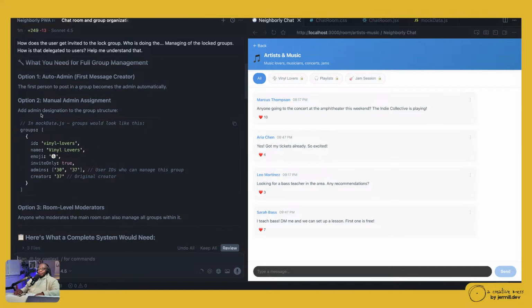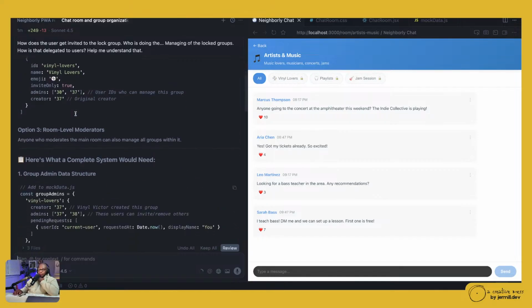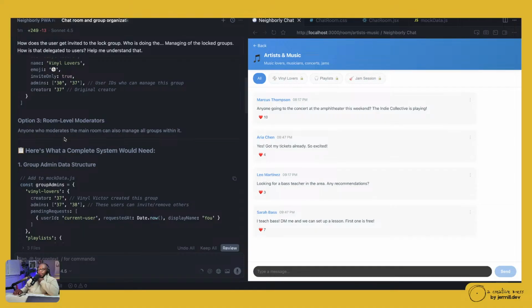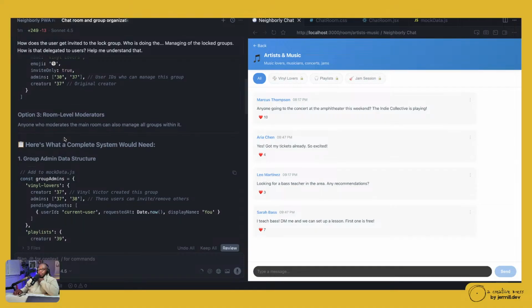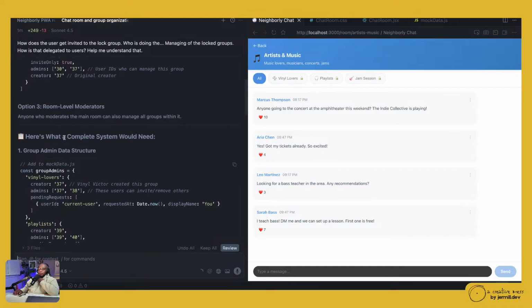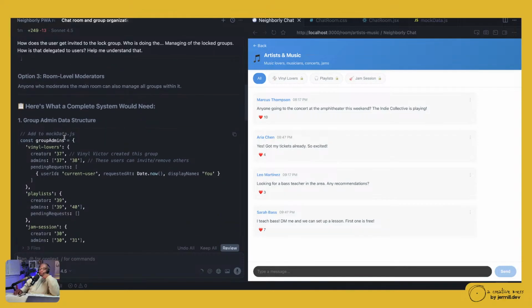Manual admin: add admin designated. So you can add an admin. Room-level moderators: anyone who moderates the main room can also manage. Chat, help me out. What would you do? How do you delegate who's admin of a group, of a chat room?